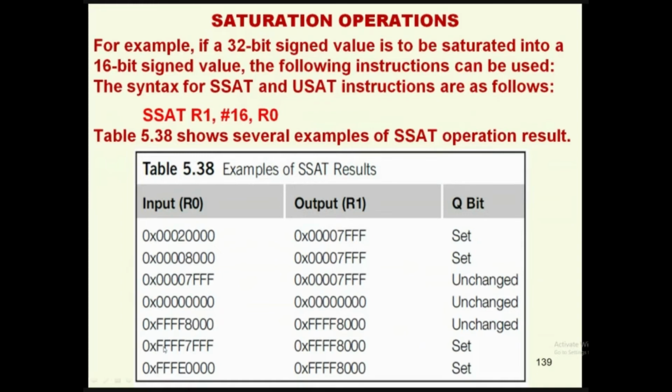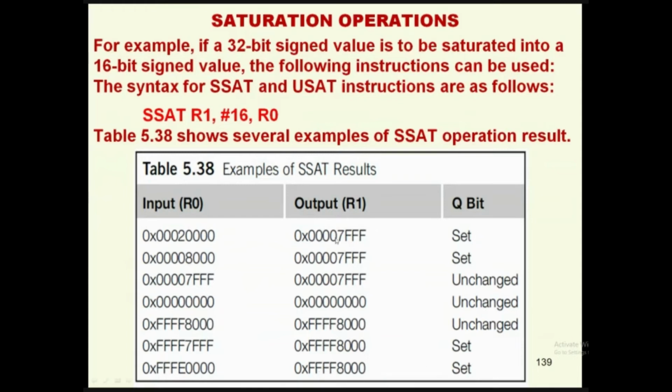But here, if you see FFFF 7FFF, it means 8000 minus 1 is 7FFF, which has to be replaced as 0000 7FFF, which is the upper saturation limit. Here also it exceeds the saturation limit, hence the Q flag is set. Here FFFE 0000: because it is FFFF, it is a negative number, but it has exceeded and become a positive number. Hence the flag sets and it retains the negative value.